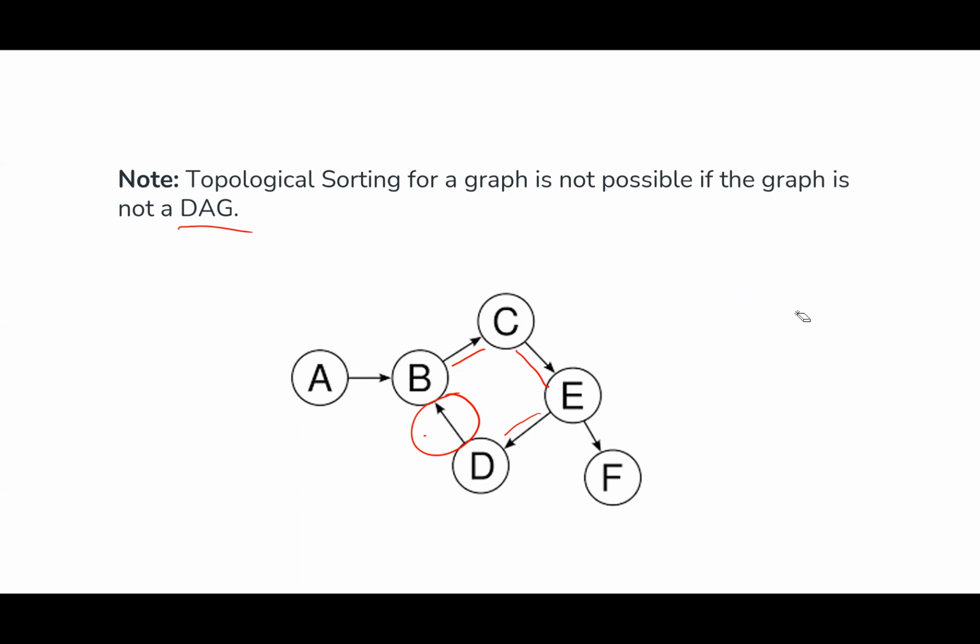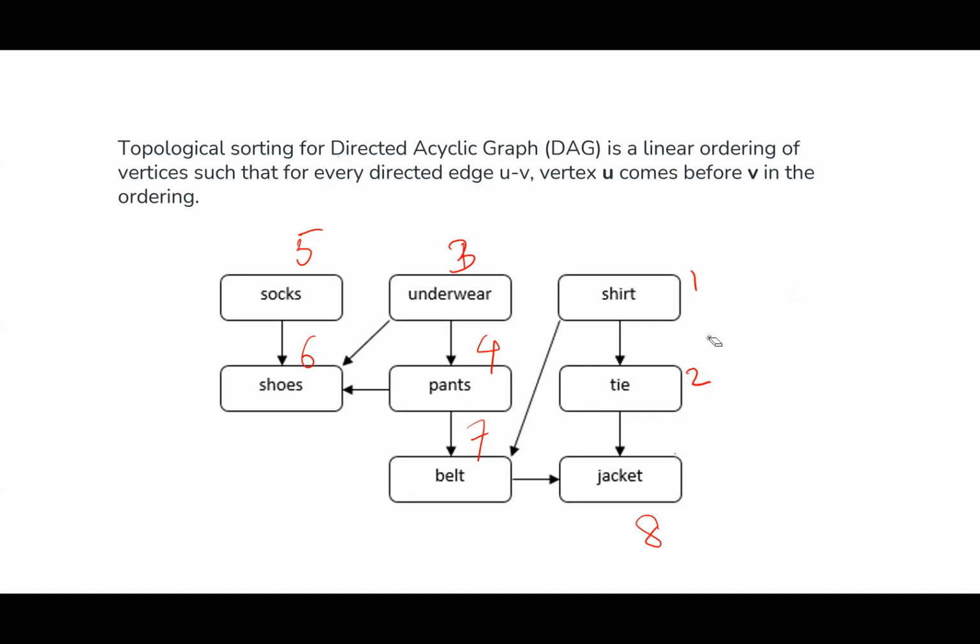And if I say, okay, then let's put D before B, that's also not possible, because if I want to put D before B, then I have to put E before D, and I have to put C before E. Now you see C and B cannot be after C, right? So D is dependent on B, and B is dependent on D. So if there is a cycle, there is no topological ordering. So just think like this: if your dress one had to be put on before dress two, right?